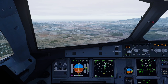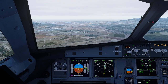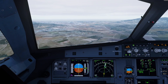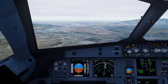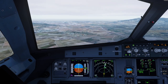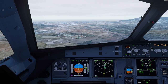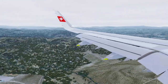Using runway 13 though. Oh yes, so we had a runway change, I forgot to mention that. Originally, as you remember, I planned runway 12. But as soon as I entered this guy's airspace, he said about using runway 13, and that's what I got put on. So I had to change everything. Which does mean I think it's about the same distance to our stand as it originally was, so I guess we'll see.